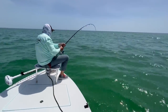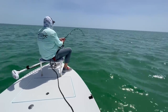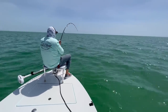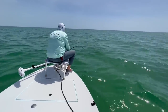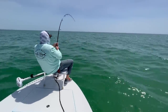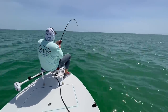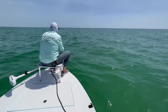Reel right down to the water, right where the tip touches it. Now lift. Yep, reel it all the way to the water tip. Put the tip on the water again, all the way down. There you go, now big lift. Now you're gaining like arm's length at a time. Reel all the way down again. There you go. Now it's just reeling all the way to the cork and all the way back up again. A couple of those.